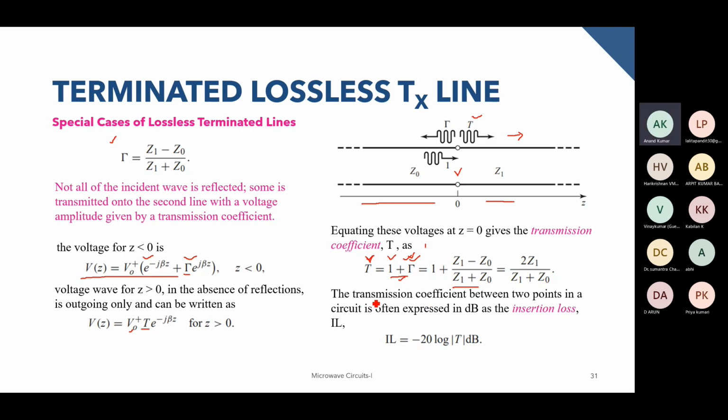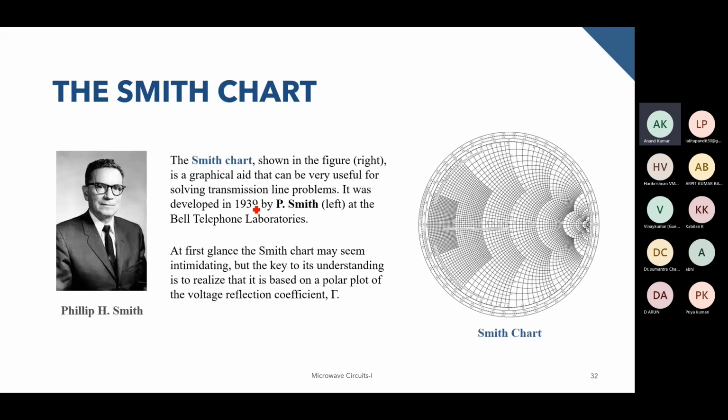And again, we had already defined the term return loss, and now whatever wave is transmitted over here, we define this particular term called the insertion loss, which is basically 20 log of the transmission coefficient. So this is another important term. While designing a device, we calculate the return loss and the insertion loss, and we characterize the device using these two terms. So this is how you calculate the insertion loss.